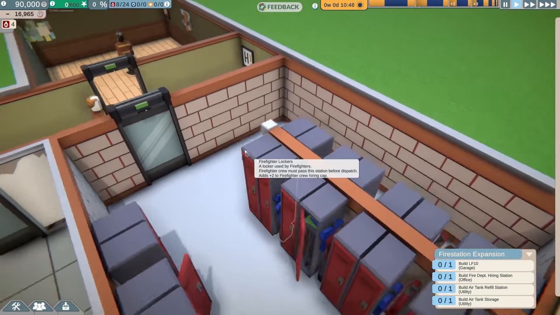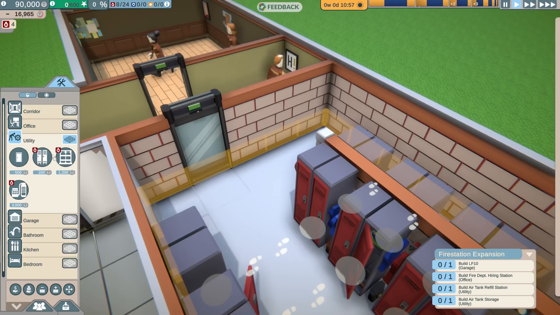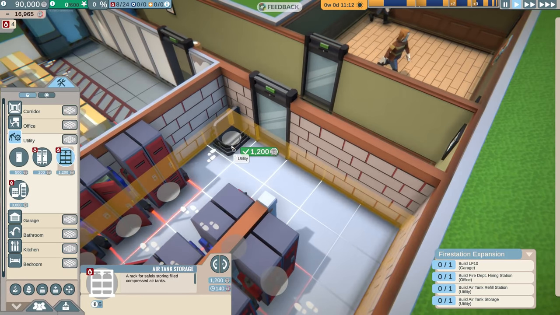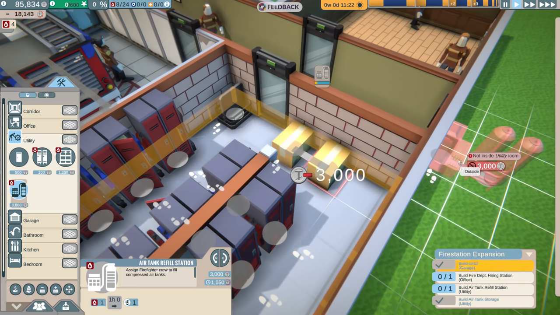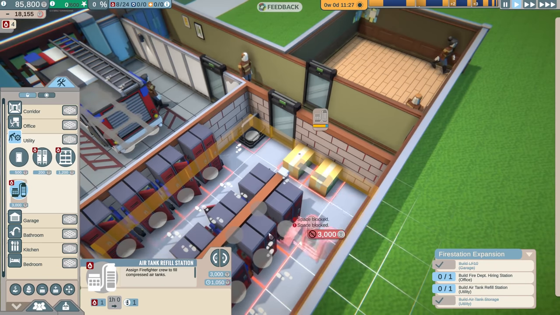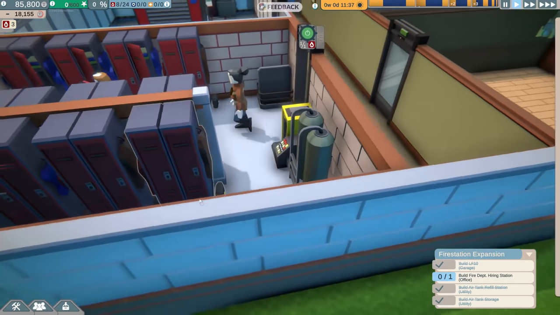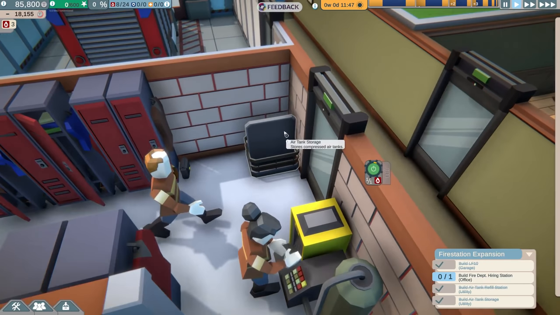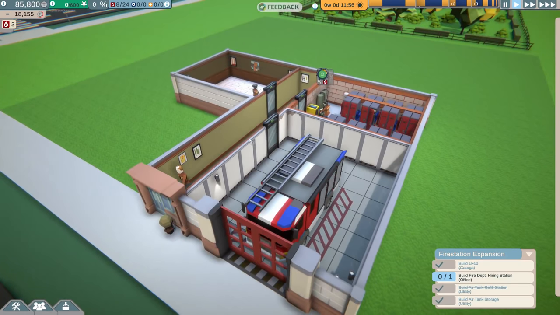All right, so here's our utility room. Let's go ahead and build a couple things in here. So we need an air storage, which we'll stick over here. This is where the air tanks for the firefighters go. And then we need a refill station and we'll stick it over here. There we go. So we got all that taken care of. That should complete our first objective. And they're gonna go right to work here. Somebody's gonna go over to the refill station. They'll start pumping those tanks and they'll store them over here. So when we have to go out on emergencies, we'll have the tanks ready to go.